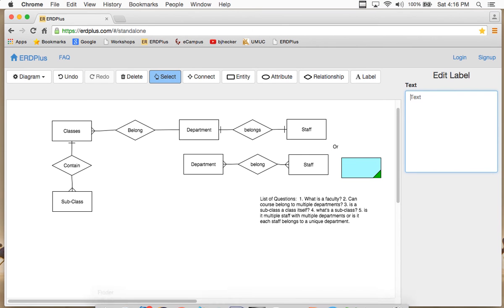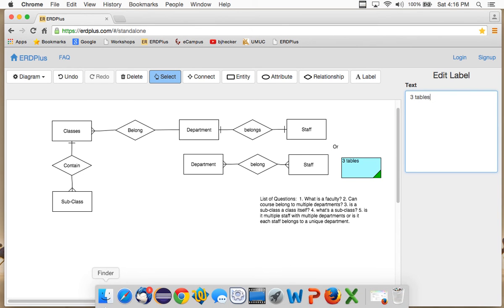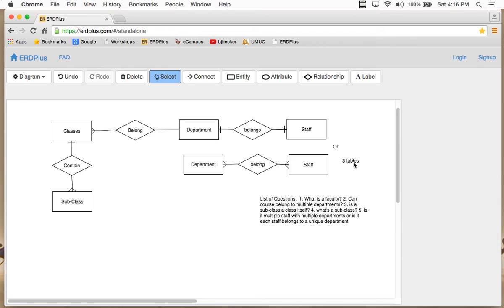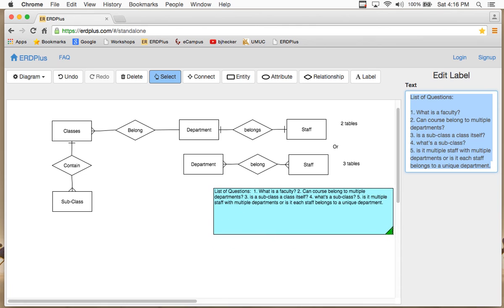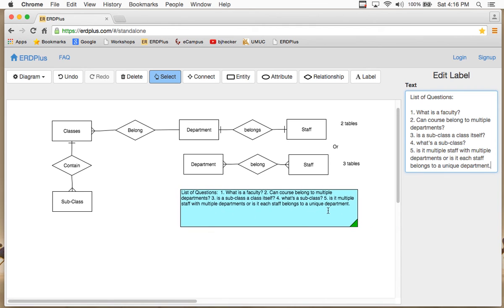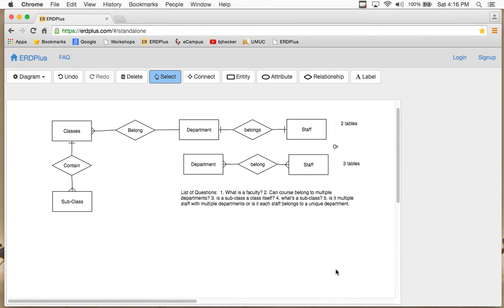So this is 3 tables, and this one's only 2 tables up here. So you get an extra table depending upon how you're interpreting what the customer's saying. I'm going to leave it in here for illustrative purposes, but it's not technically part of the assignment, though it's an interesting note.